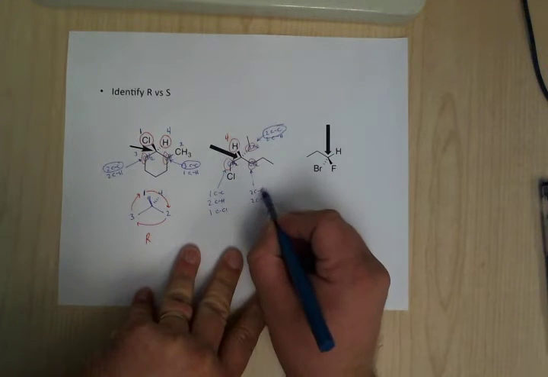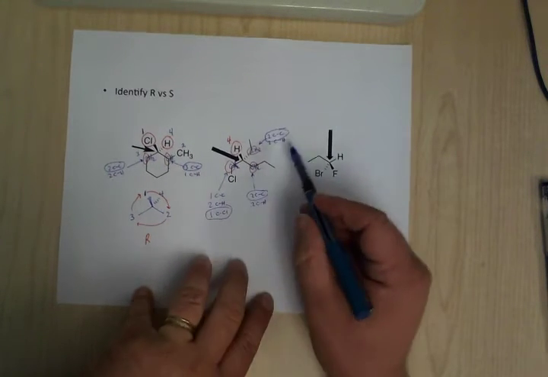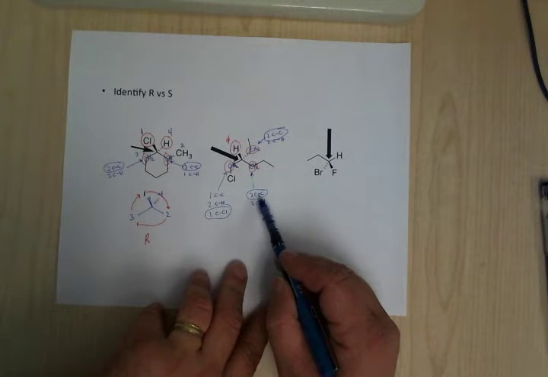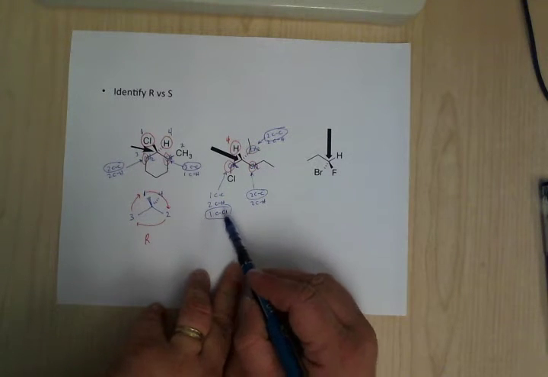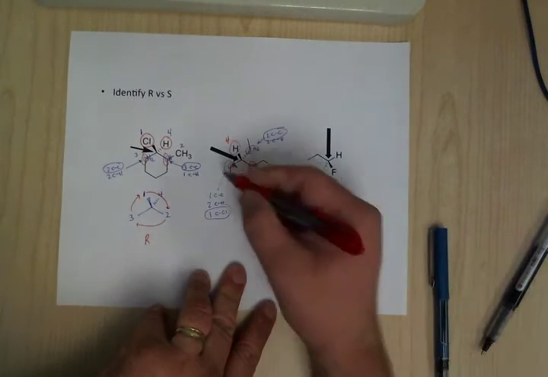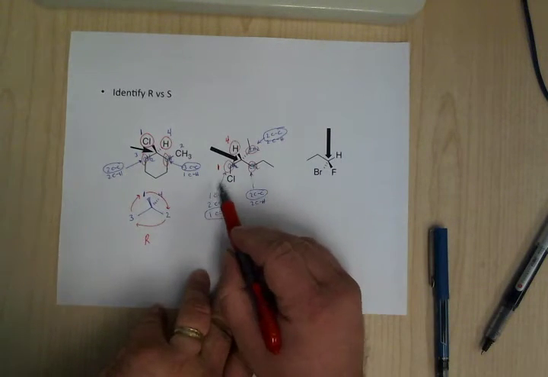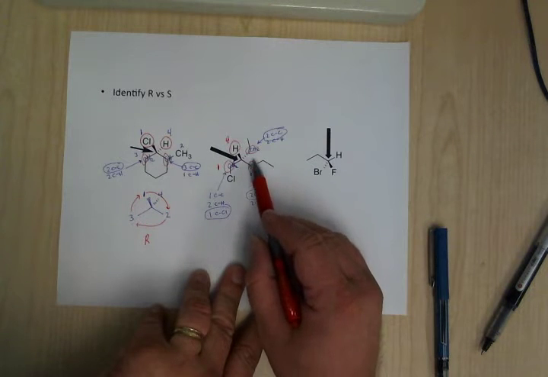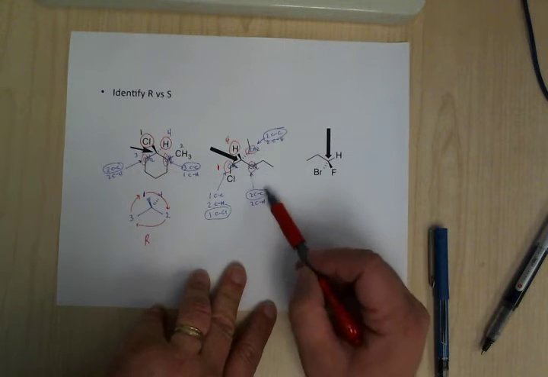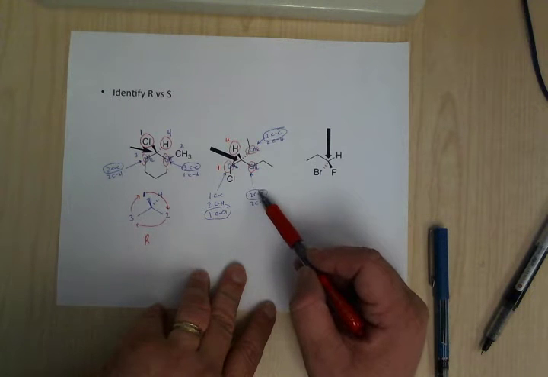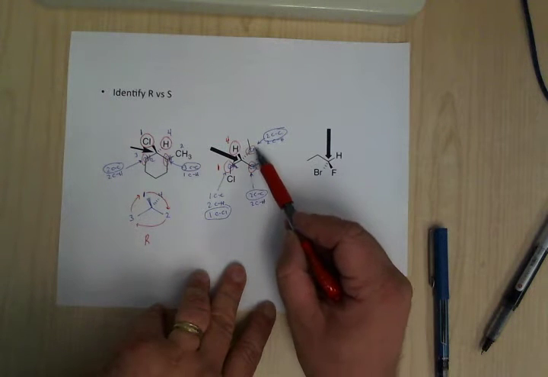The heaviest bond: this one is carbon-carbon, this one is carbon-carbon, this one is carbon-chlorine. Even though there's only one of them, it's carbon-chlorine. Since chlorine's heavier, that makes this 1, the higher priority than these 2. But the other two are both carbon-carbon, and both have 2 of them, so there's a tie.